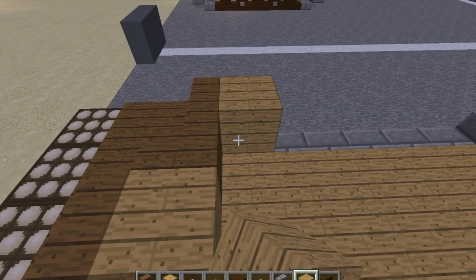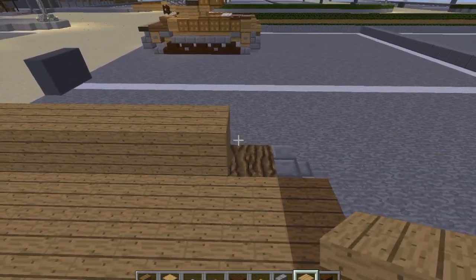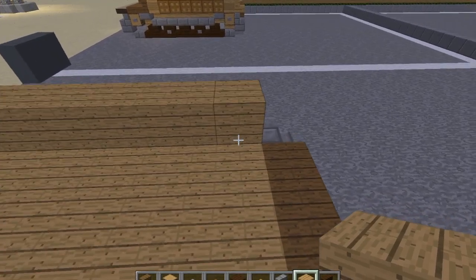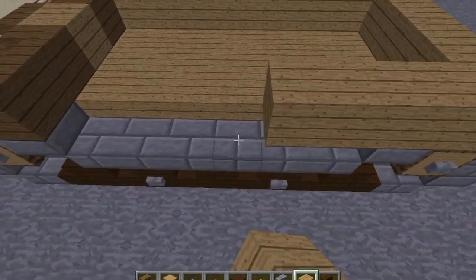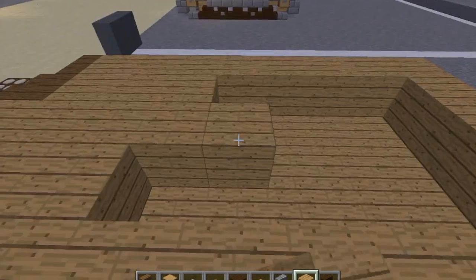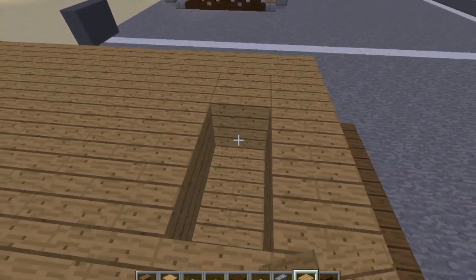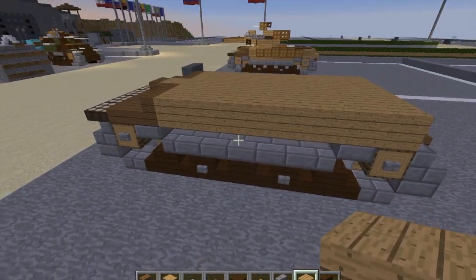Next, we can literally just take our oak wood planks and run them all the way back to about here on the tank. Bring it around, bring it all the way up to the front, and fill it all up. Now we may have to carve out some bits of this oak wood, but that's kind of typical with the tutorials.